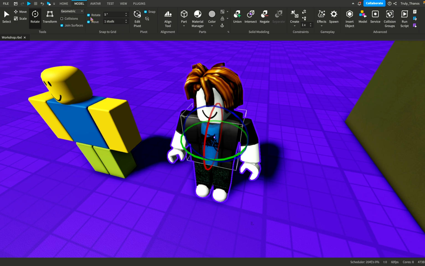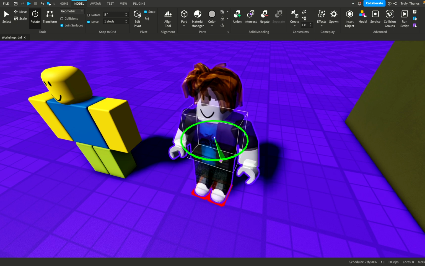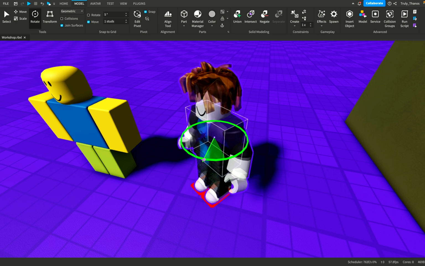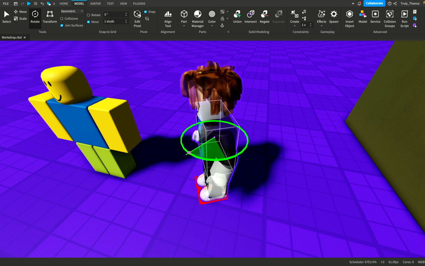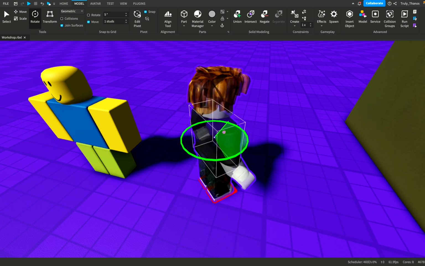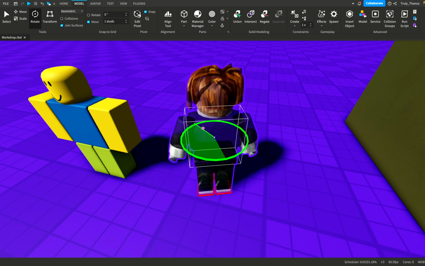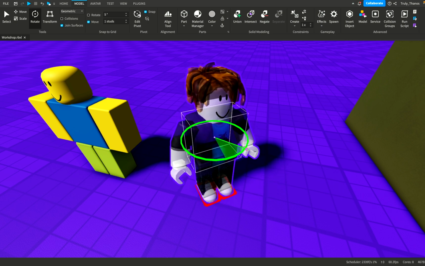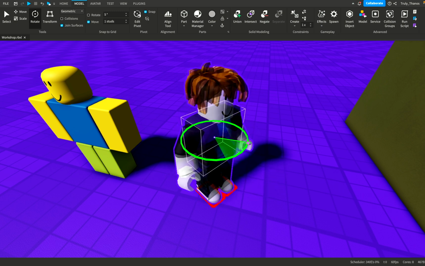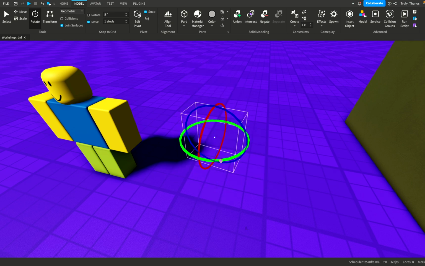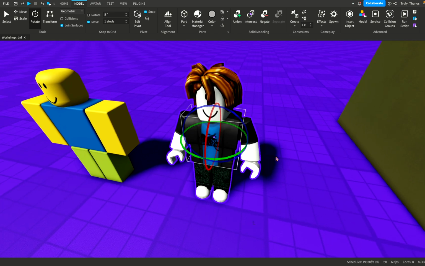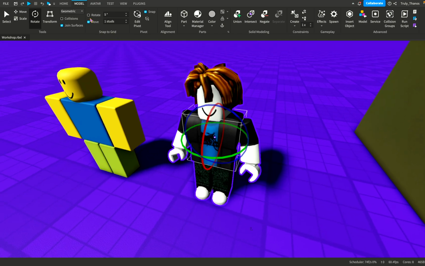So if you were to uncheck this box, then you have free range of motion where you can rotate this character very precisely. It does not snap whatsoever. And so you also lose the lines, of course, because it's actually pretty much infinite. You have more precise control of how you rotate any model, but it can be harder to do precise rotations, right? Because you don't have the snapping enabled.